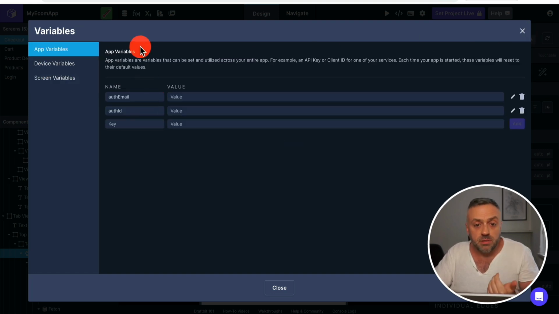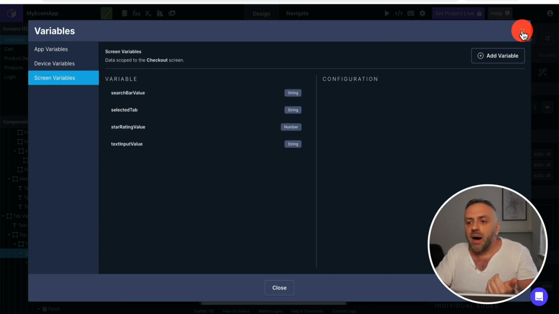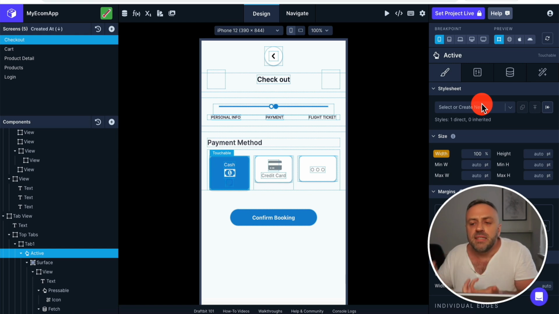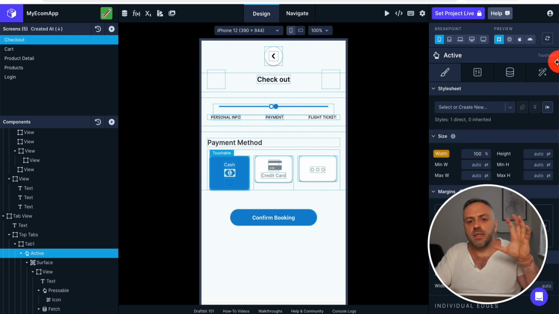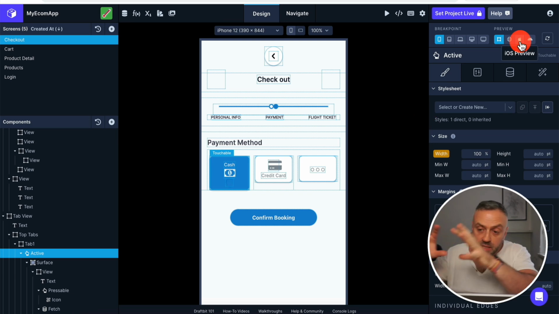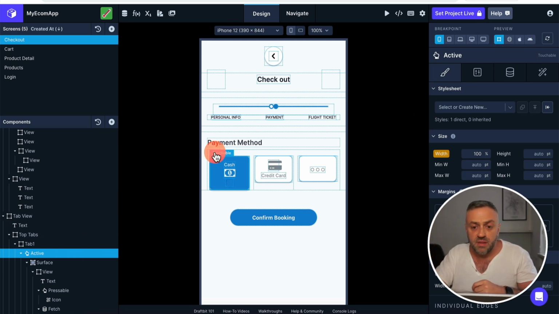And I still was able to take advantage of these app variables and the screen variables. But with FlutterFlow, it's just easier. Things just make more sense. Whereas here, I have to fight with this, then I have to fight with something else, whether it's the fact that you can't drag and drop things onto or from the canvas, which is kind of annoying as well.